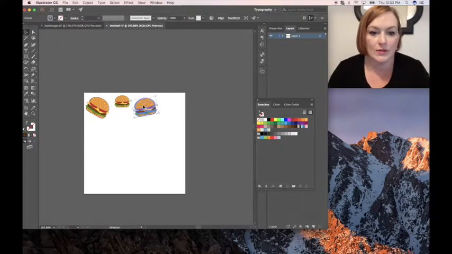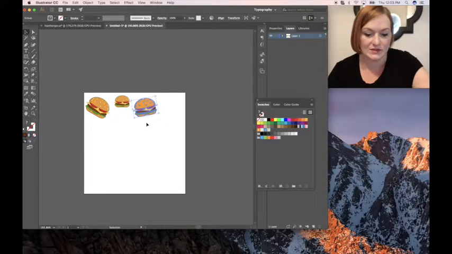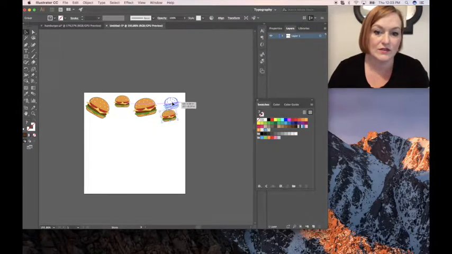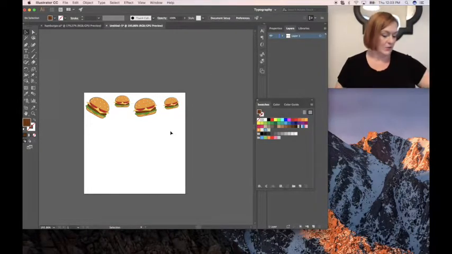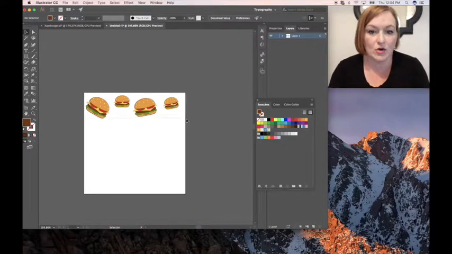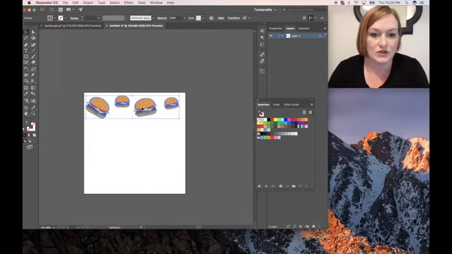So if you don't like the randomizing tool because it's taking too long to find a random way that you like, then you can do this. And I feel like that did what it was supposed to do. There we go. So let's say I've got these 4 now. And what I'm going to do is select them all. So I've got my selection tool selected, and I'm going to draw, hold out my mouse and select all of those. Then I'm going to right click on that.